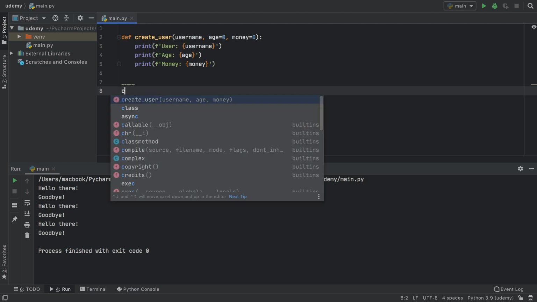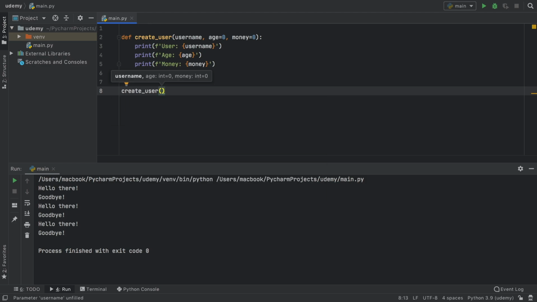So now we can go down here and create the user. And the first one's going to be Mario_123. And because we provided these default parameters, you're going to notice that if we hover inside these parentheses and do Command or Control+P, it's going to provide us what we have to insert. And since these are default, it's going to tell us we do not have to insert them because there is the 0 there and there's a 0 there. So it's the equivalent of doing this essentially.